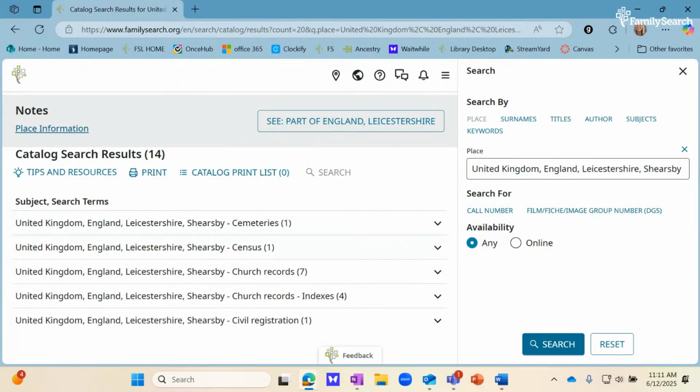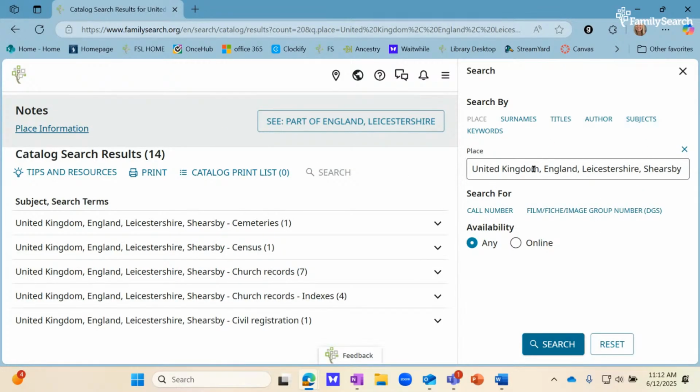And so these place options can be very helpful if you don't know what other states, counties, parishes, or cities exist in the area you are researching. And they can also assist you when you're uncertain about the correct spelling of the place you're looking for. So to summarize, you can use the links in the gray box to help you learn more about a place and to move around the different jurisdictions of a place.